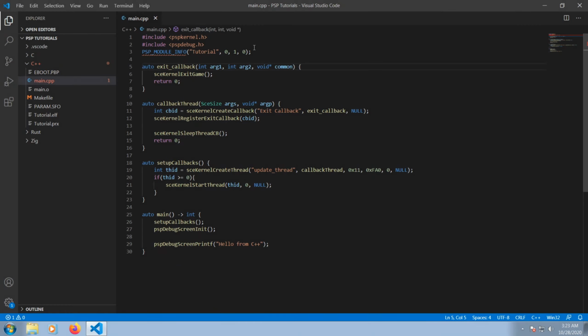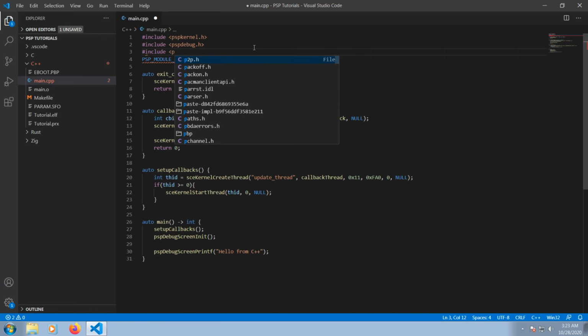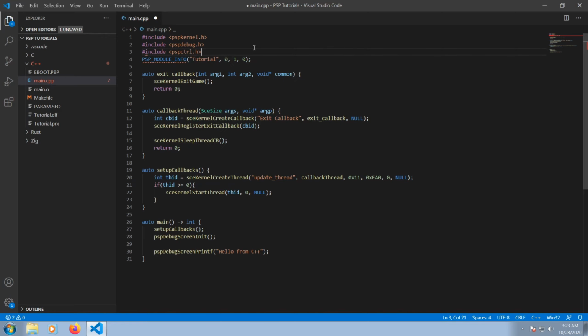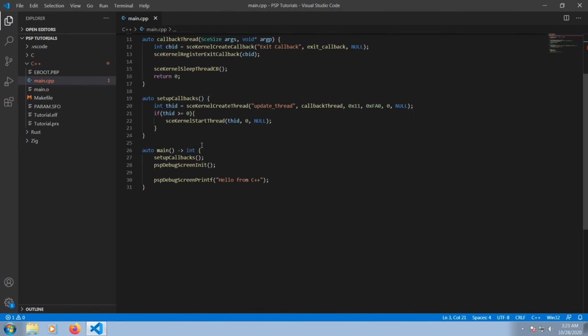Alright, to do controls in C++, it's going to be very similar to the C code. To first start off, we're going to include PSP control so that we can actually access the control itself. Now what we're going to do next is reformat this boilerplate code. We're going to run an infinite while loop, so while true, and inside of this loop we're going to run our main control flow.